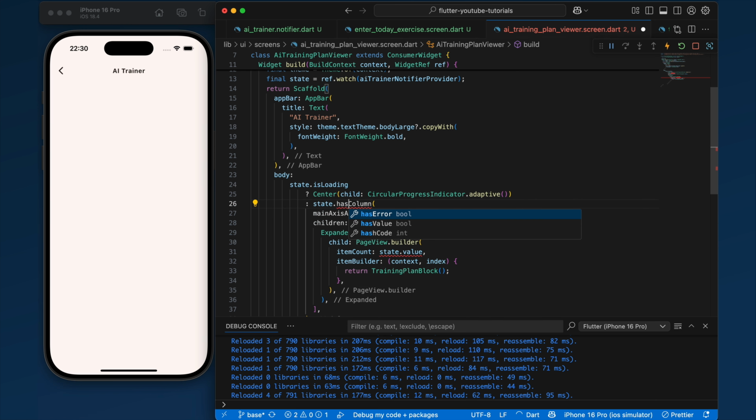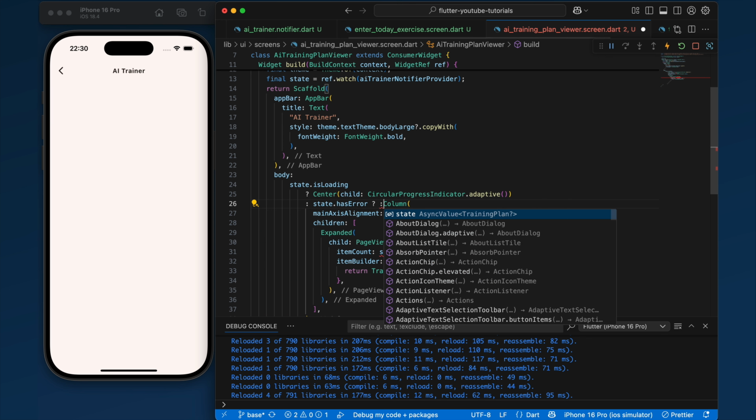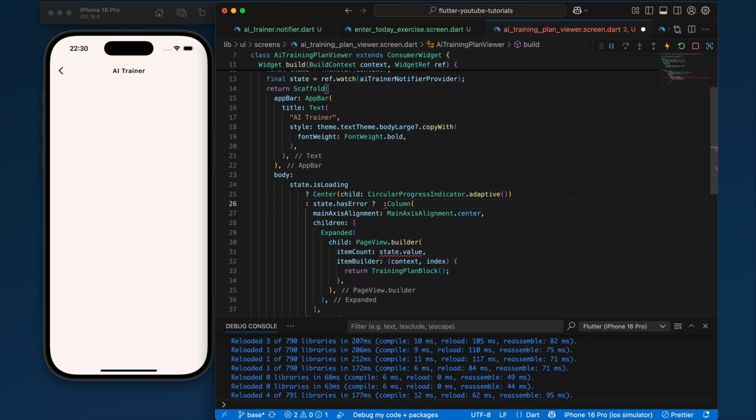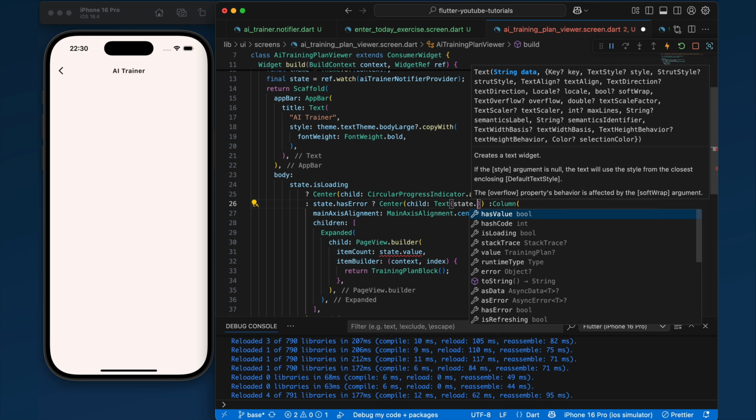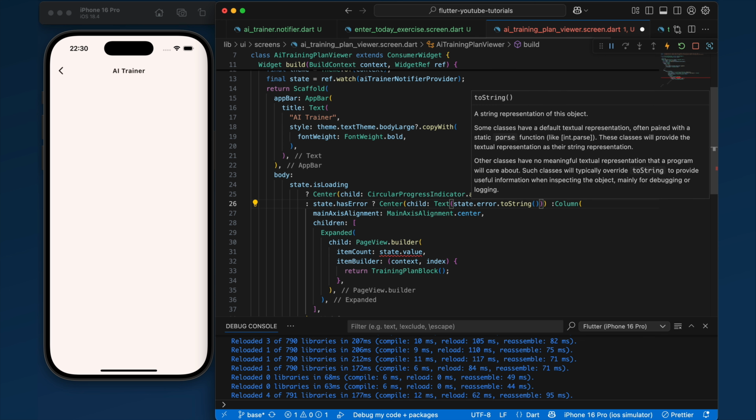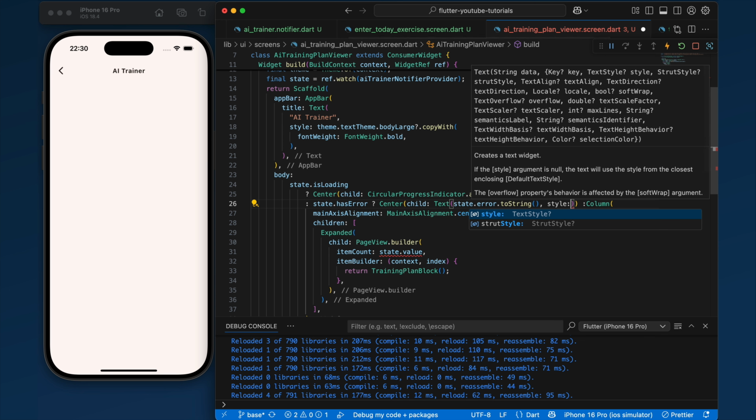And otherwise, if state has error, which might happen when we are looking up the generated training program, the AI providers might return us the error. In that case, we are going to do the same thing, a Center widget, but we are going to show the error this time with a Text, state.error.toString(), and we are going to style this.